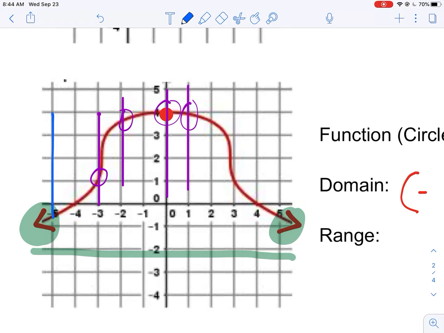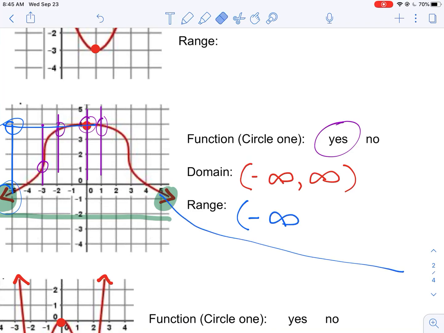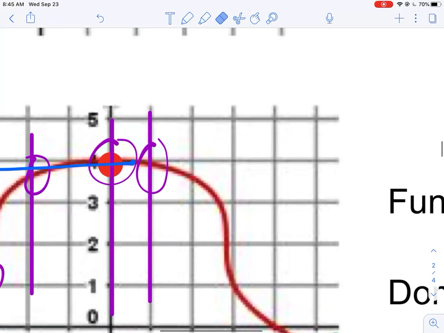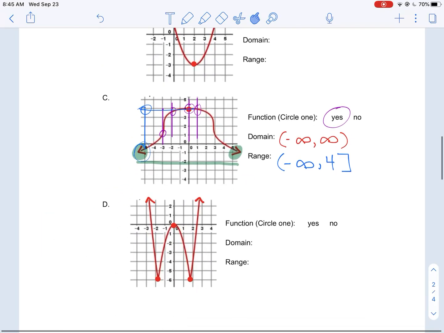Now, as far as my range, remember my range, once again, represents the y-axis here, the top to the bottom of my function. Now, there's my top. It's pretty easy to establish. Now, my bottom, you notice that this arrow goes on forever. So that means there's no real bottom. It just goes on forever. So for my range here, it's going to be -infinity, because again, these can just go on. They're going to keep going lower. But the top of it ends very specifically. There's an end point here. You'll notice that's a solid dot too, and that's at +4. So it ends at +4, and you get a bracket for that.